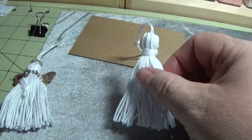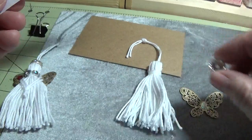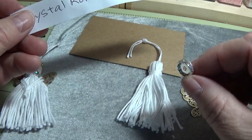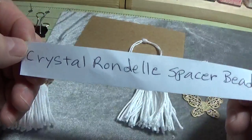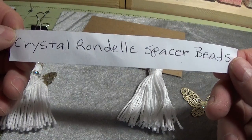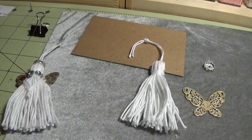Now I decided that for the halo I would use these little 12 millimeter crystal rondelle spacer beads. And I did see these at Michael's. They have them hanging up with the rest of the spacer beads. I've also seen these on eBay and Etsy. They're the 12 millimeter, and if you type in the words crystal rondelle spacer beads and then put 12 millimeter at the end, or 12 mm, you should have all sorts of these pop up online. Okay.